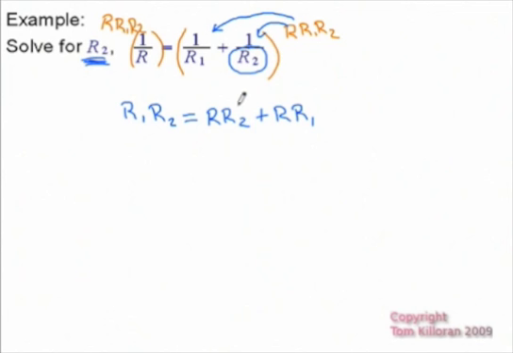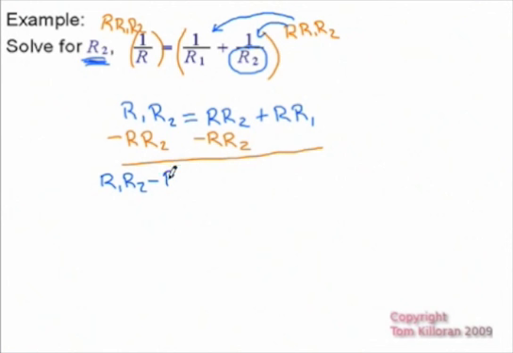Alright, now to move this one little piece is not very nice, but to move the entire term is actually kind of easy. We're just going to subtract it from this side. It's positive, so if I do the opposite, it becomes 0. So I'm going to subtract it from both sides, right and left. Alright, and let's see what happens. Now, we can't exactly combine these right now, so I'm just going to leave them alone and write them next to each other. R1, R2 minus R, R2 is equal to, this becomes 0, and we're going to have R and R1 over there.